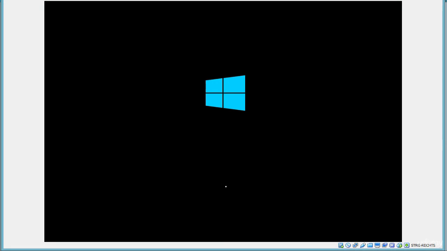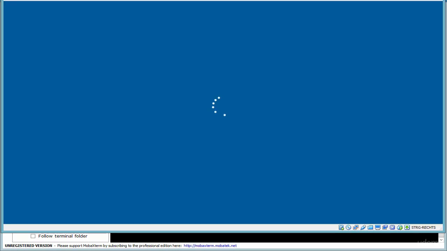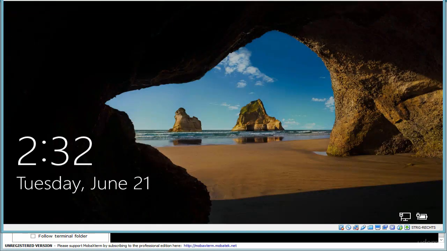Again, it might take a short while depending on the processor speed you have, but it's not a very long wait. As we'll see now, Windows 10 will show up, the desktop will open up, and we'll be able to browse to that folder. Now, I mentioned the encryption, and you'll see why that is important. So here we have the Windows 10 machine. Let's go ahead and log in. Once logged in, we will go to this PC and browse to that folder.